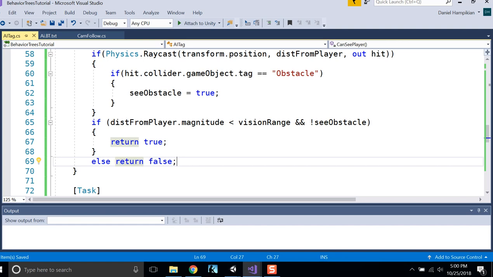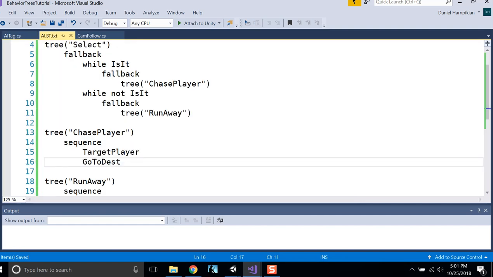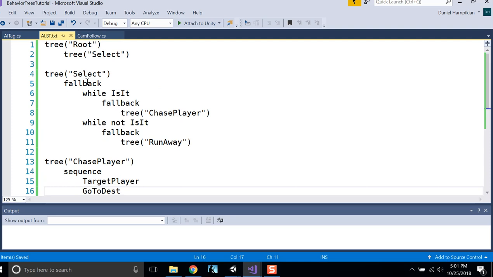So we have these two trees, we fall back while we're going to chase player, but we can also search for player if we don't fall into that sequence. Actually, let's not. Let's just chase the player there.